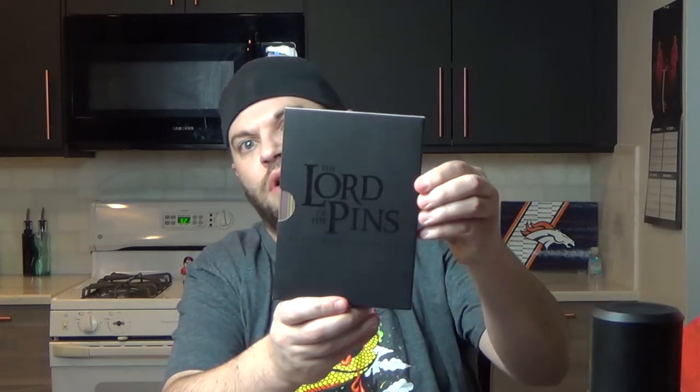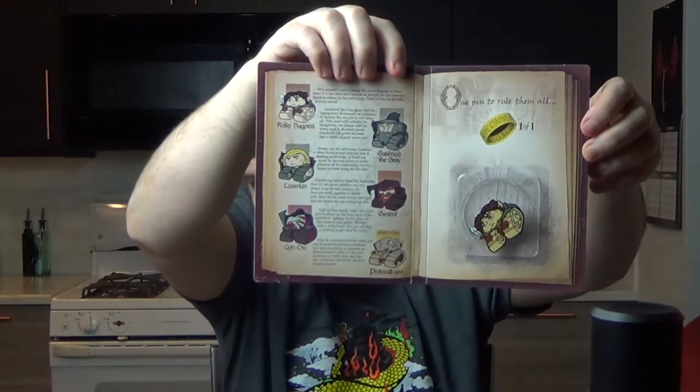What else do we have? We have the Lord of the Rings, the Fellowship of the Ring. This is, of course, the pin. So it comes out, it's like the book. That's pretty cool. I like how they do this stuff. I mean, it's interesting. I got, of course, Robo Bag pins. There's Lazarus, Cyborg, Gandroid the Grey, Gimbot, and a Protocol, which is the rare one. So it's a little hard to see. It would be nice to get the rare, but I didn't. So that's pretty sick. Pretty, pretty sick.